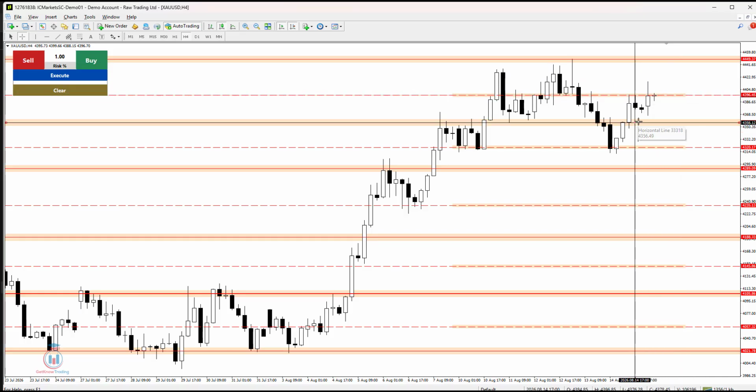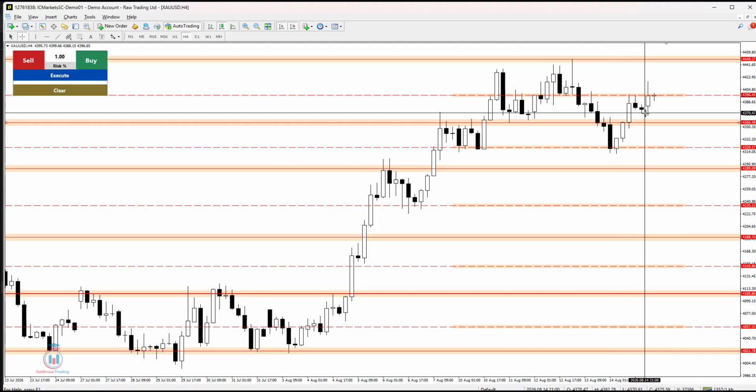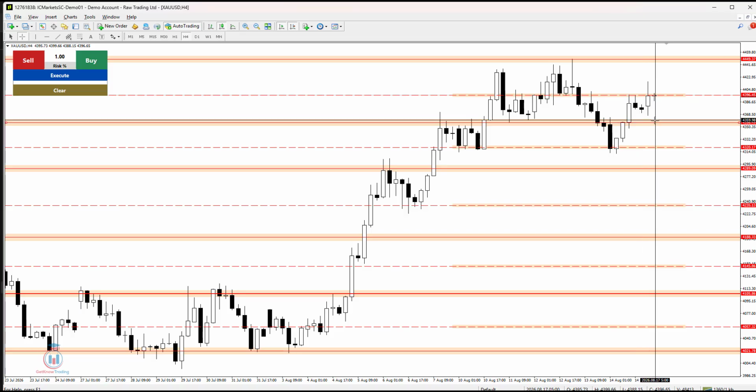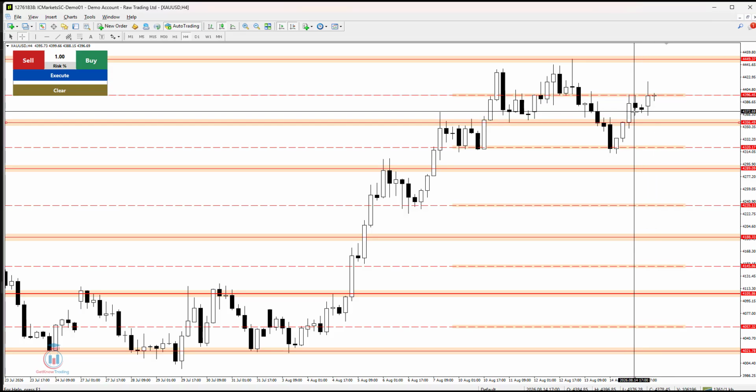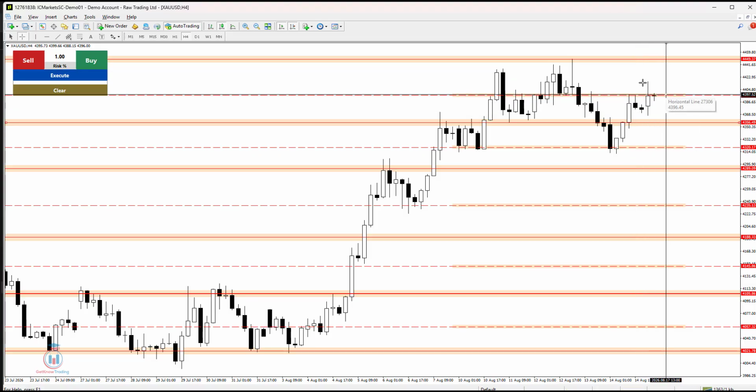We can see the price has managed to bounce from this area of resistance and then almost reached this area of support, but not successfully. The price has found enough strength, which means the bulls are stronger than the sellers, and the price is heading up to the higher price levels.